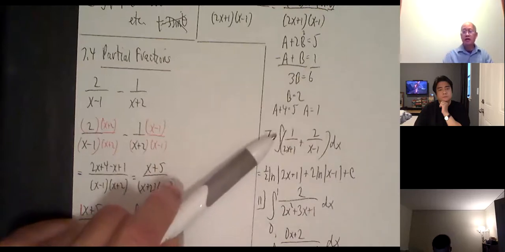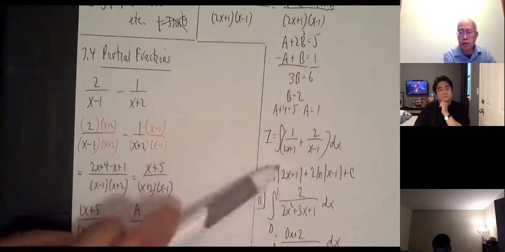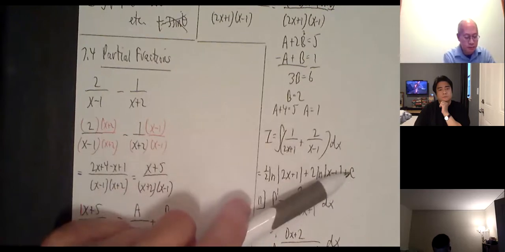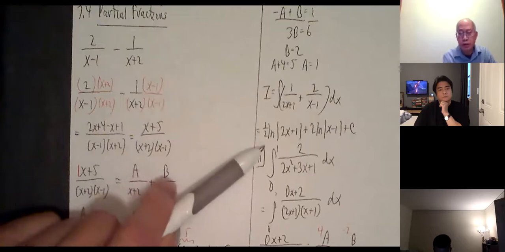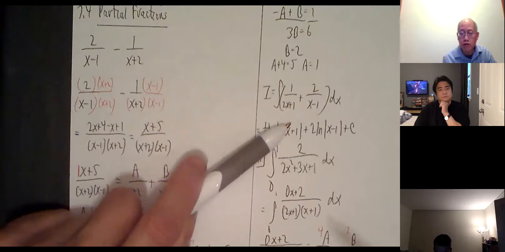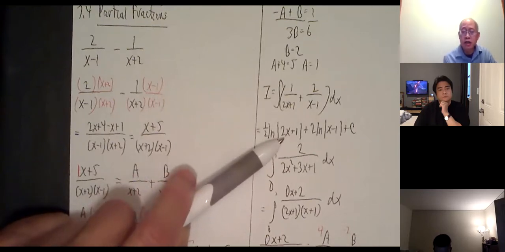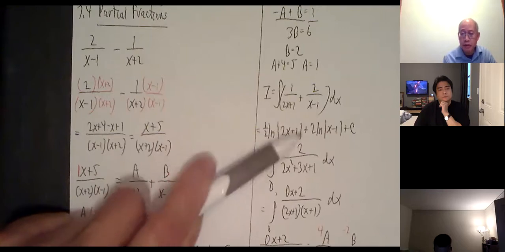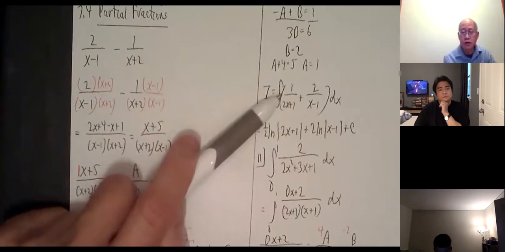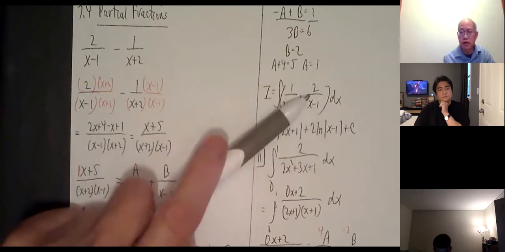Notice again, it's an indefinite integral. So for indefinite integrals, that means there's no number here, no number here. Your answer is going to be blah, blah, blah plus c. Again, if you're not sure about this, what's the derivative of this? If I differentiate this, I would go 1/2, 1 over 2x plus 1, because the derivative of ln is 1 over the inside. Then by the chain rule, it's times 2, the derivative of the inside. That 2 is going to knock out the half. So you get that perfectly. And the derivative of this is 2 times 1 over x minus 1, which is just that.